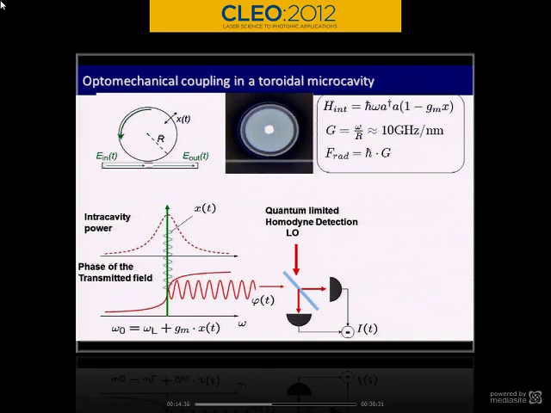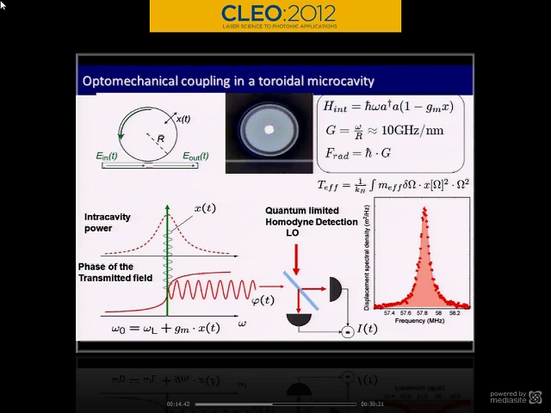And if you Fourier transform this, you get what we call a noise spectral density. And this tells you, for instance, that you have a mechanical oscillator at 60 megahertz. From the line width, you can tell the mechanical Q. And what's important for the context of this talk is that the area underneath these graphs is proportional to temperature. By virtue of the fluctuation dissipation theorem, the variance of the Brownian motion gives you a quantity that's proportional to temperature. So if you were to cool the mechanical oscillator cryogenically, for instance, you would see that this area reduces.